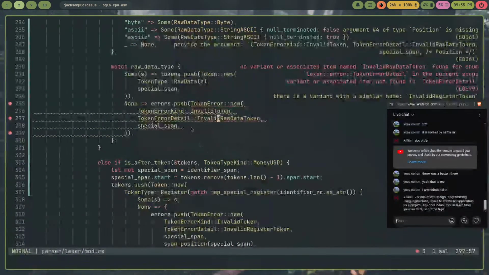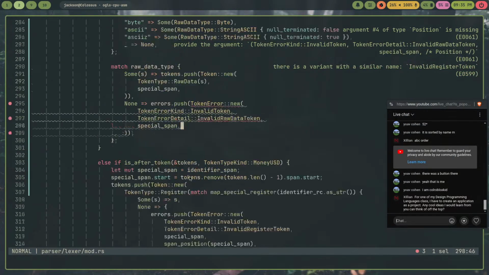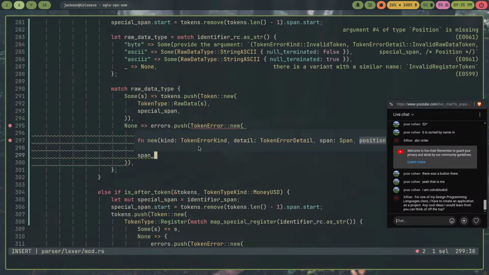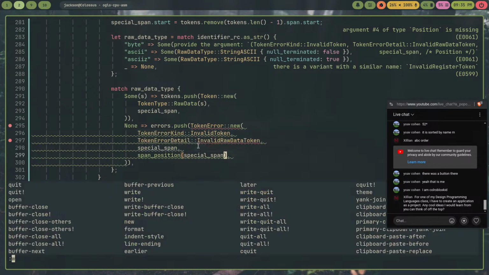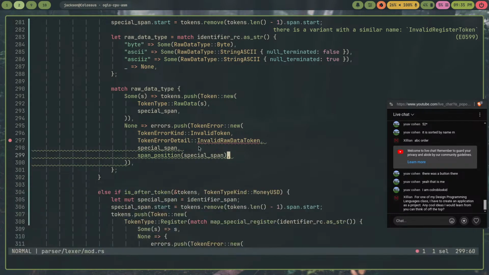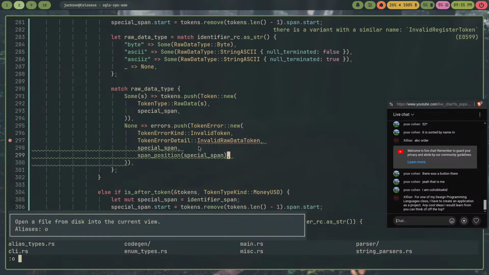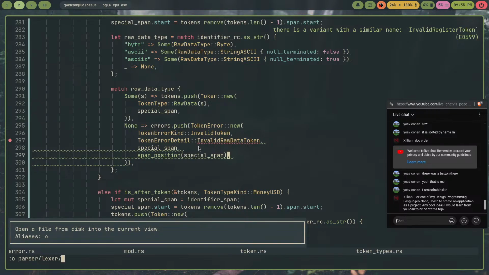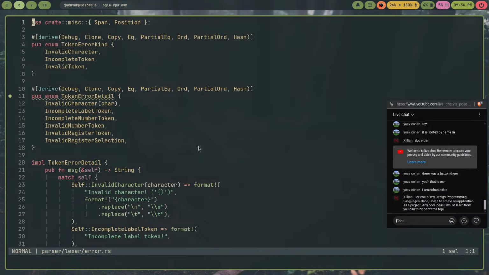Span position. Parser, lexer, token mod, no, error.rs, yeah.